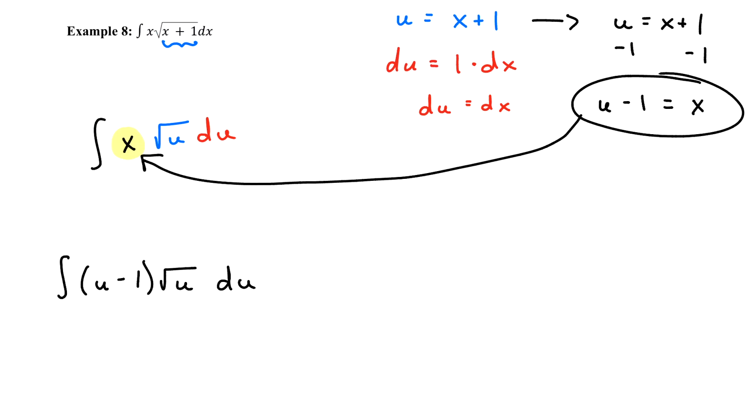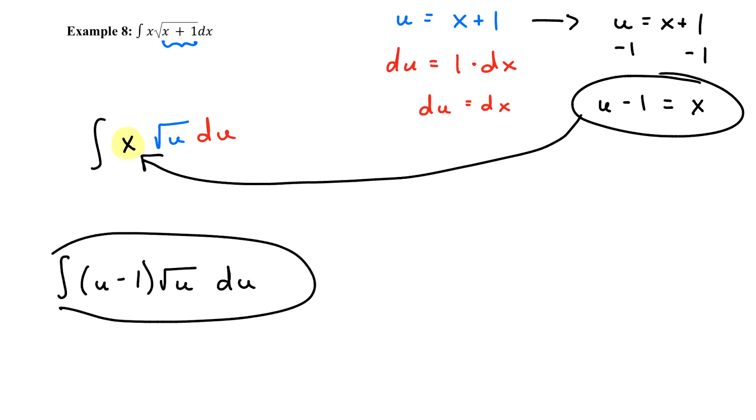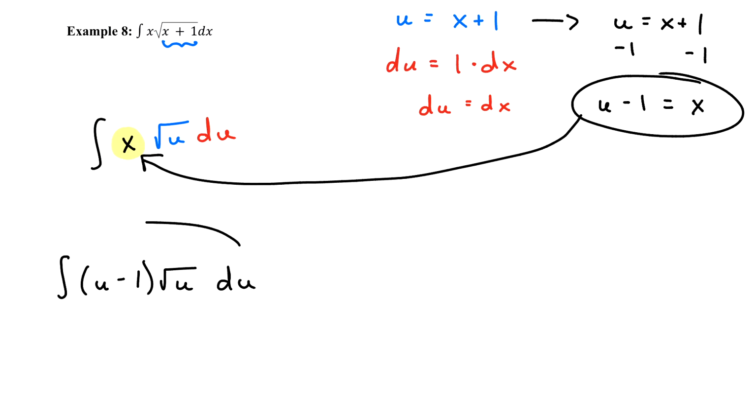Now you might look at this and say, well, all right, geez, Mr. Huber, how is that any easier than what we started with? Why did I do that? It doesn't look any easier. Well, the reason this is a whole lot nicer is because this is something I can actually simplify. I'm going to do some clever algebra here. First of all, I'll rewrite this square root of u as u to the 1/2. So we'll have the indefinite integral of u minus 1 times u to the 1/2 power du.